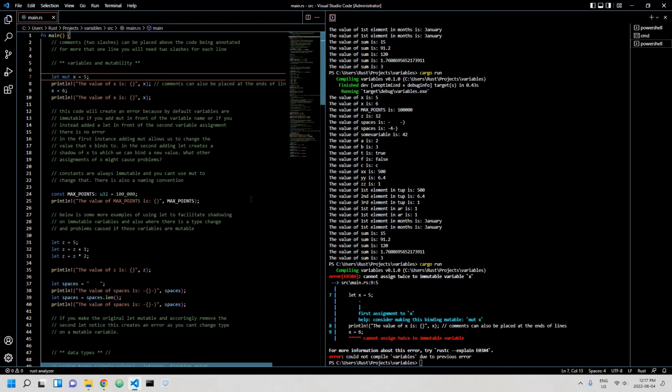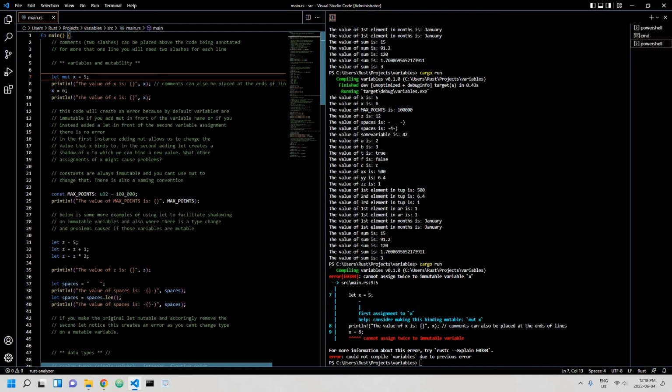So other things that you'll come across in Rust that are immutable are constants, and they are always immutable. You can't make a constant mutable. You can't use mut to change that. There's also a naming convention, and you can see it's all caps here, and because we're using all caps, we've got this underscore here to sort of make it stand out that it's a variable called max points.